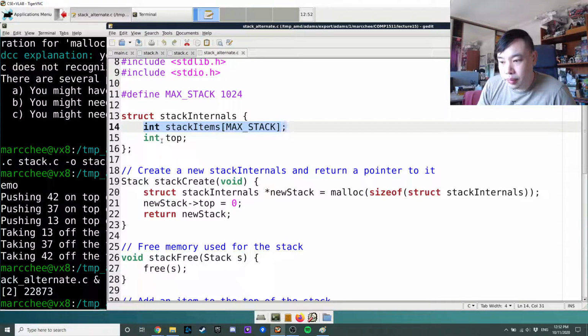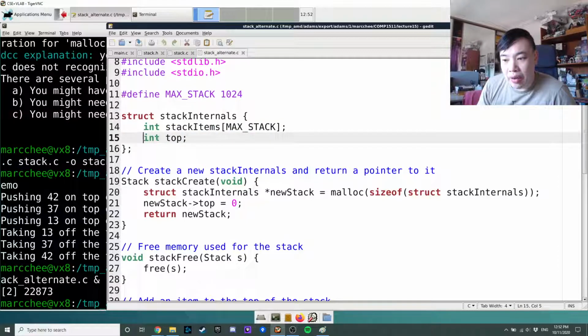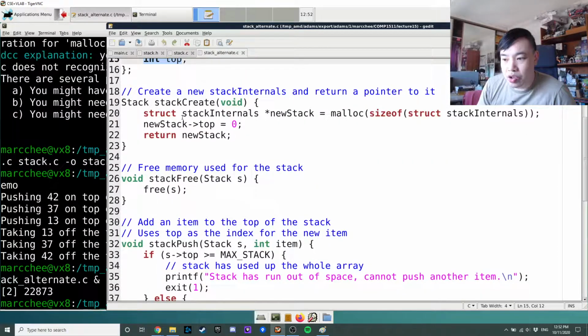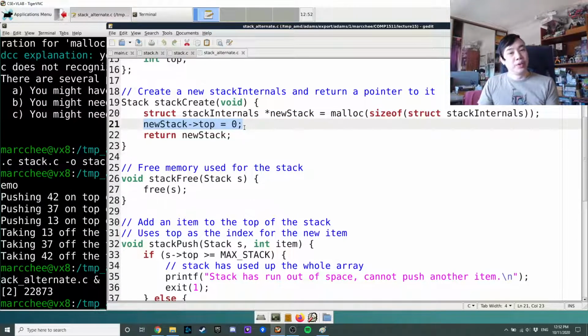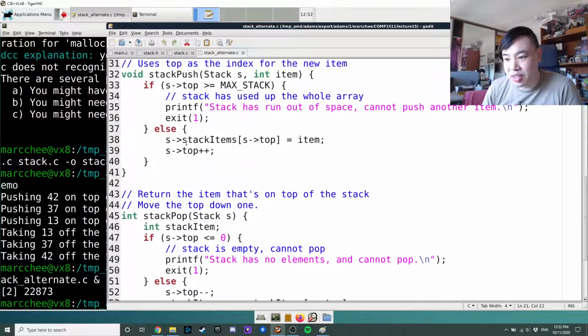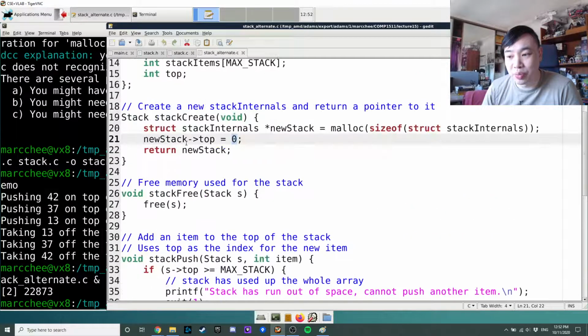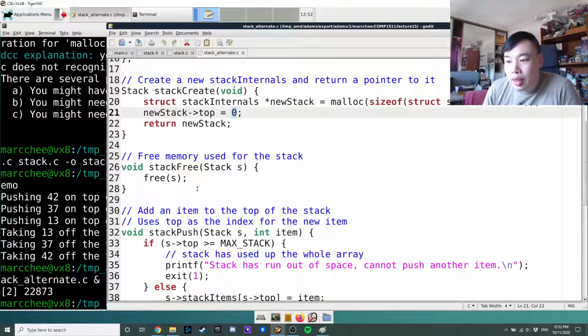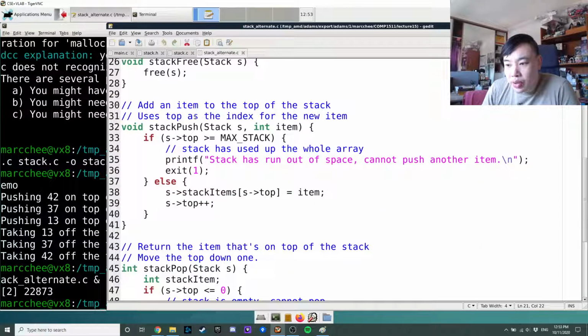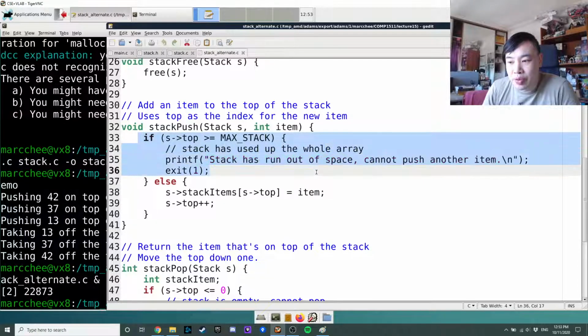So I have an array that's that size, and I have an integer pointing at the top of the array. So when I create it, I just allocate memory for it and say where the top is. The top starts at 0, which means it's empty. The nice thing about this is that top index actually tells me how many elements are currently in the list, which means that, oh, I haven't implemented in here, but I could implement the size function simply by returning top. So when I want to push an element onto the stack, I can say, just be careful if we've used up memory. So we have that same kind of thing.